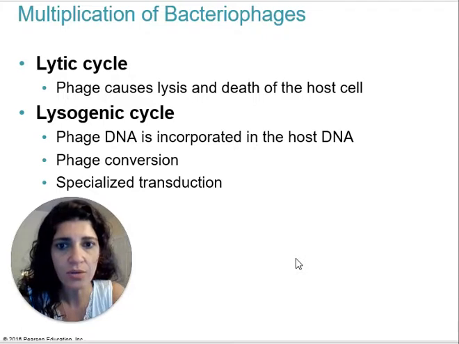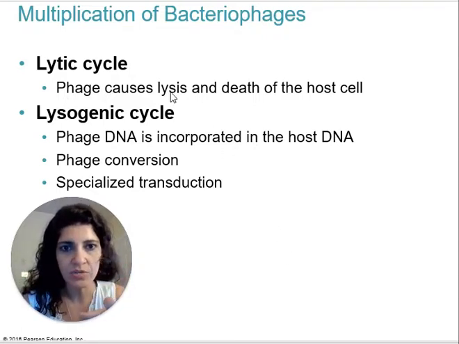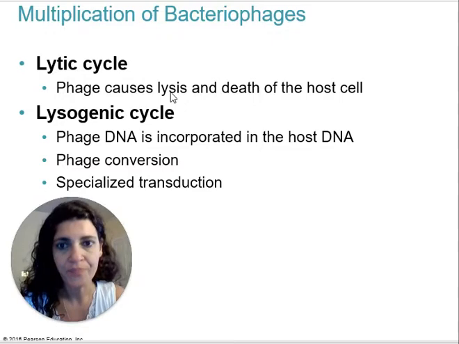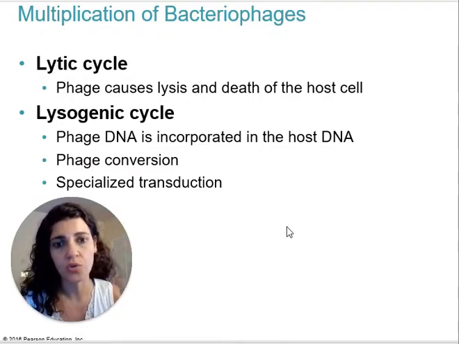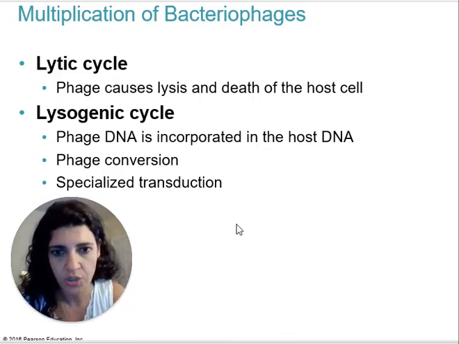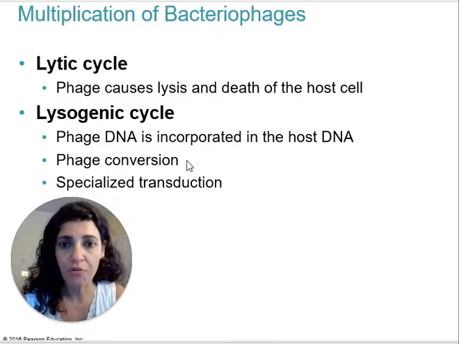The lytic cycle, where the phage lyses the bacterial cell when it's multiplying and when it's exiting the cell, and the host cell dies. And the lysogenic cycle, where the phage DNA is incorporated into the host DNA. And that can lead to three important events. One is not mentioned here, but we're going to talk about phage conversion and specialized transduction.